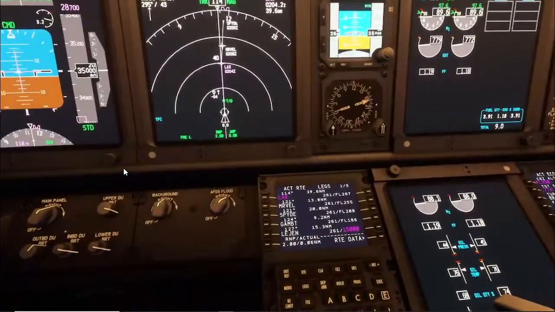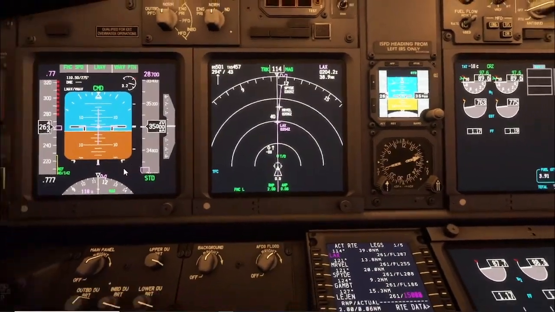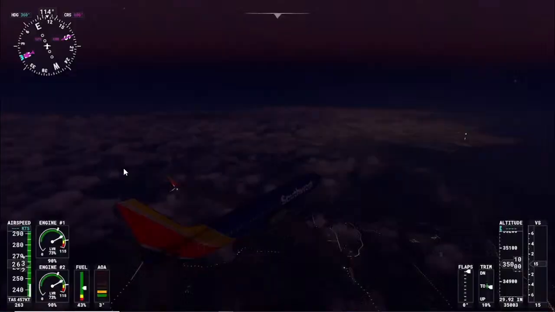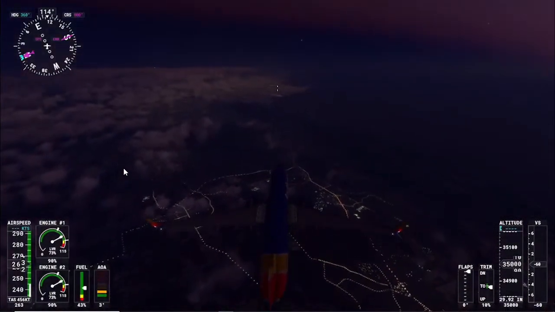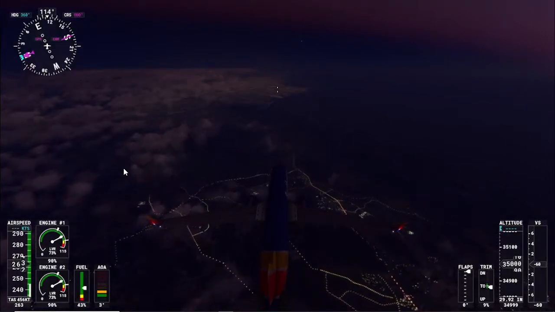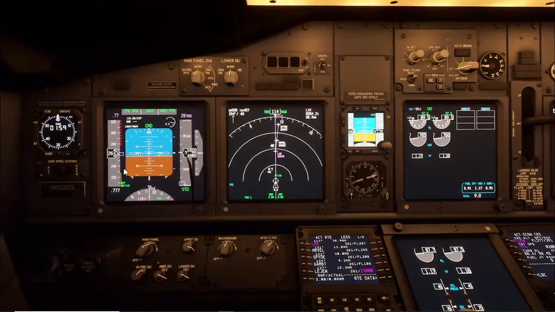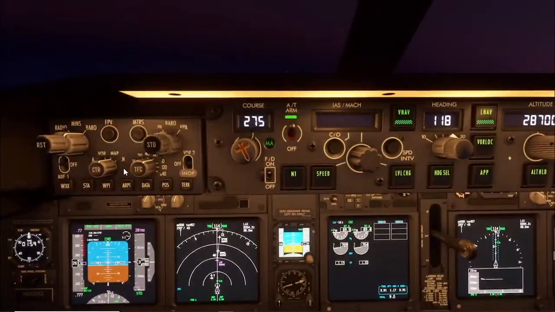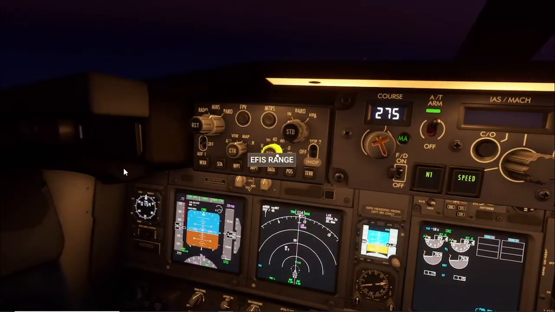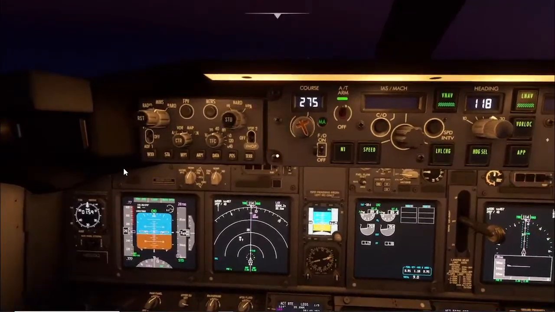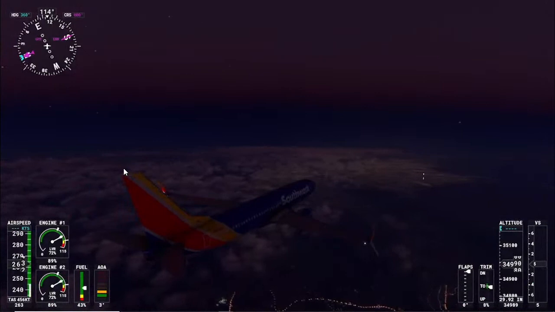I've never seen other airplanes on the screen before. I don't have real world traffic on. I just have the AI traffic. So all right, we're going to begin our descent here pretty soon. Let's change this. Oh, it's over there. Oh yeah, I think I see it. Look at that. Actually got airplanes over there. That is pretty cool.